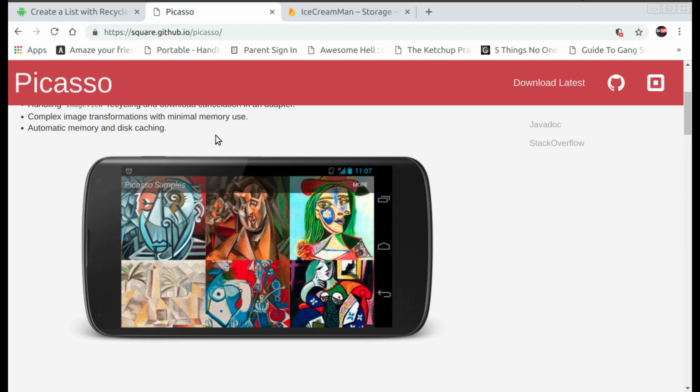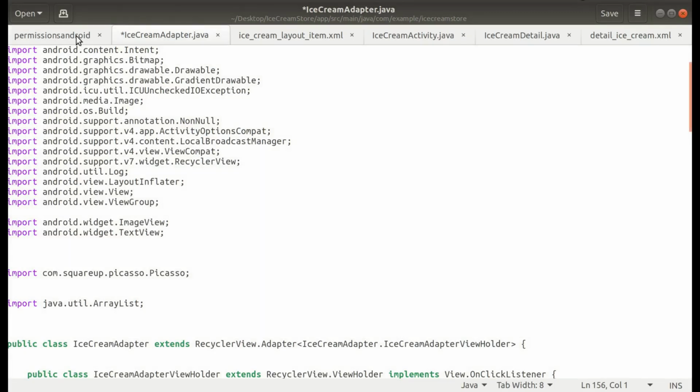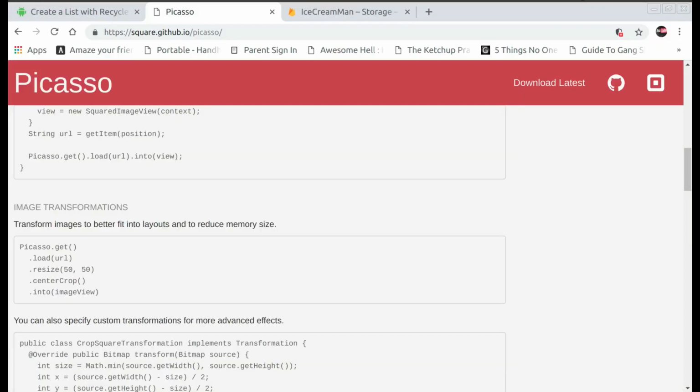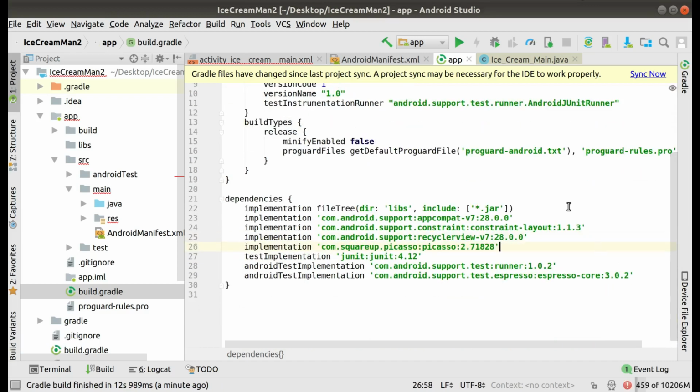And while we're here, we are also going to add our dependency for Picasso. So copy that. And we're going to add Picasso here. Now it's going to ask for a sync because these are new dependencies, and it needs to make sure that they're going to work with all versions of the other dependencies that we're running. So we sync now.